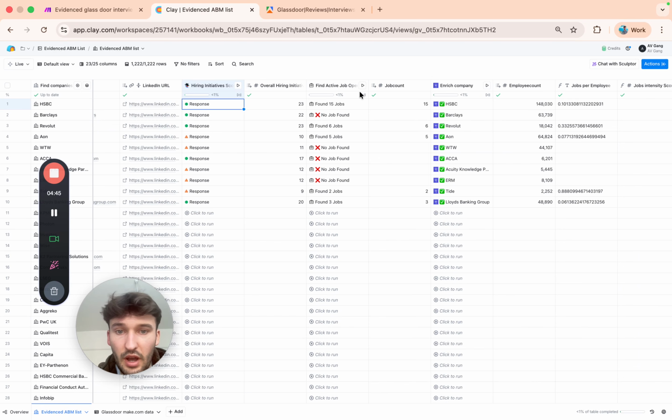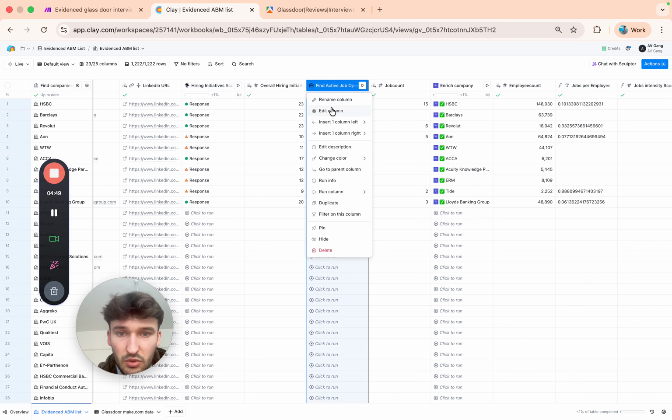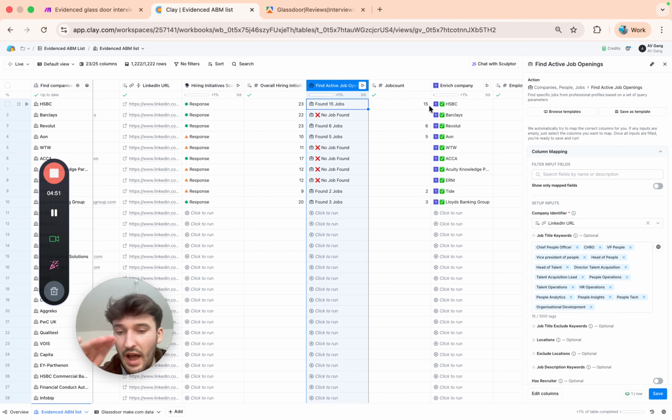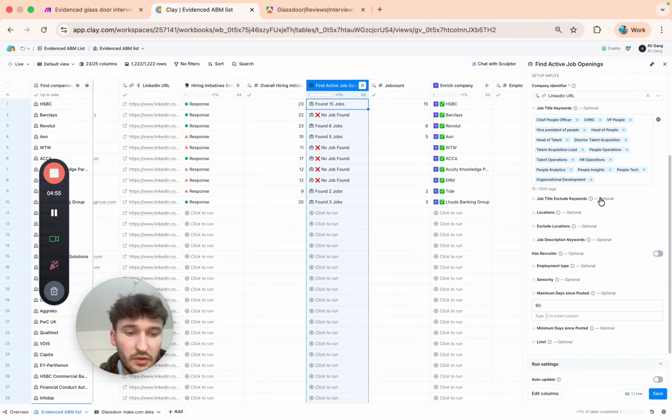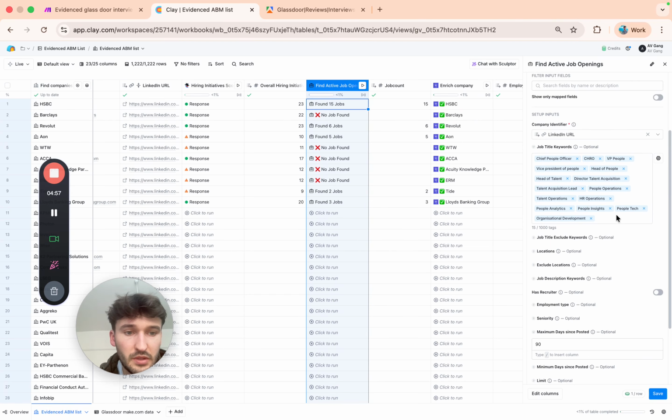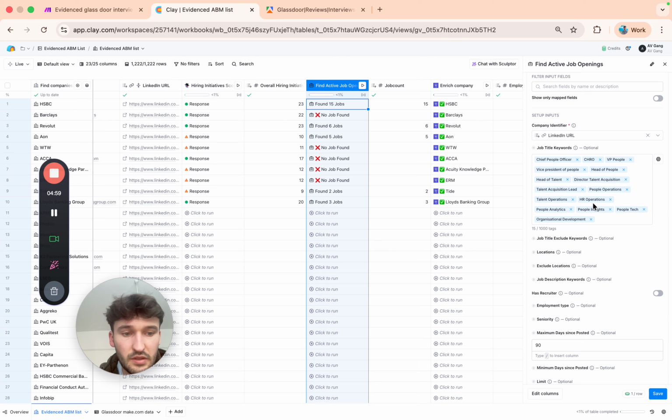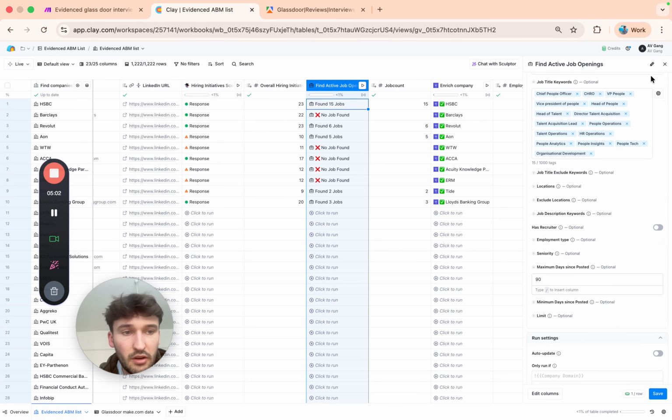But the next thing we were going after was these specific job titles. We were using Clay's built-in find active job postings, so people advertising for these jobs, and we were looking for fairly recent ones, in the last 3 months. If they're advertising for any of these, then we want to know about it. Obviously, we wanted to get the actual job counts.